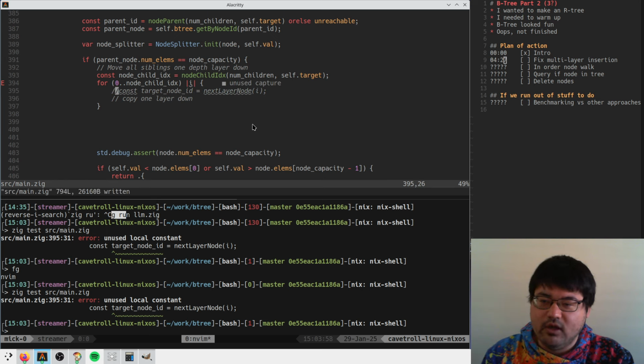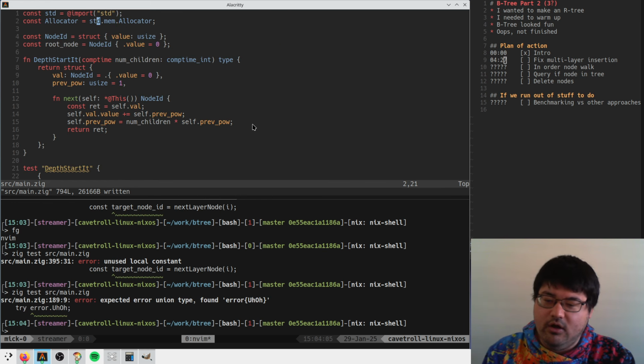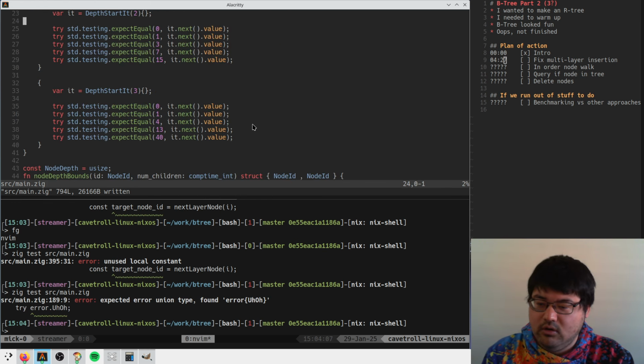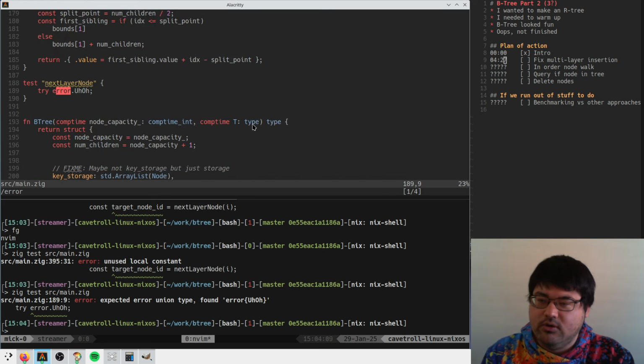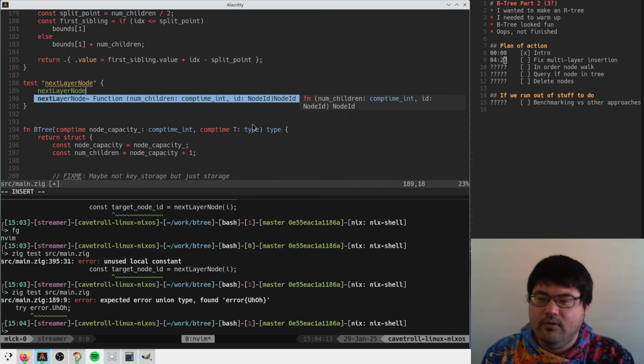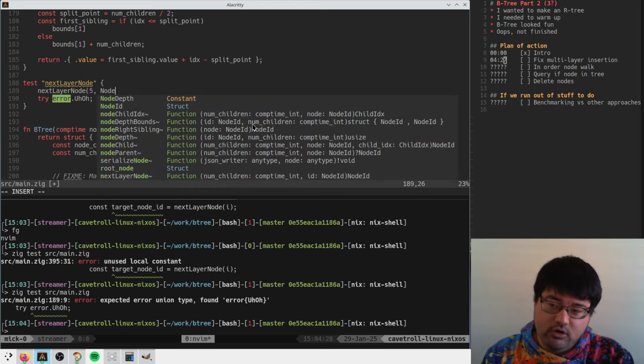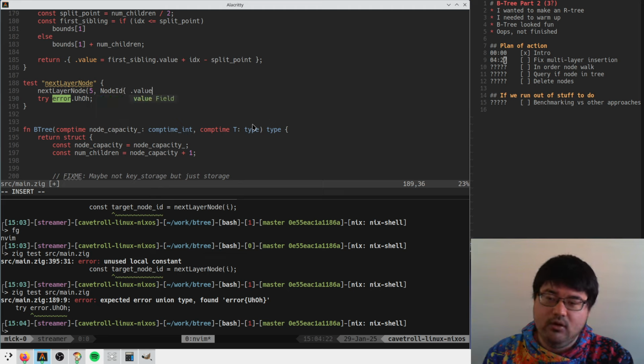So we're not really done here yet. Okay, so we do see the error. Hell yeah. So now let's just check. So next layer node, given 4 children, 5 children, and we are node ID 1.